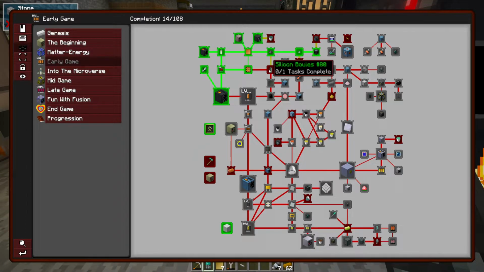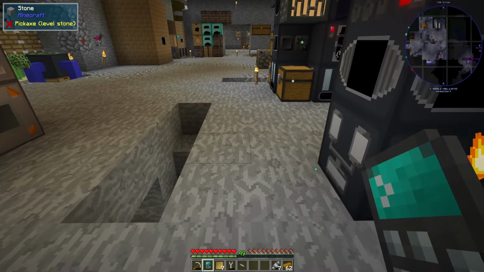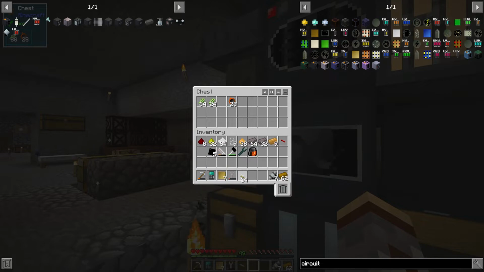Right. So from here, we're going to want to get into buells. A hefty amount of silicon dust and a pinch of gallium arsenide cooked in an EBF will net you a silicon buell. The starting point for circuit wafers. Make sure your power system is up to the task. These take 7.5 minutes and 1,000,000 EU. Oh boy. So we're gonna need a lot more power. Speaking of power, oh right, the energetic alloy wire. Okay, here it is, right here.